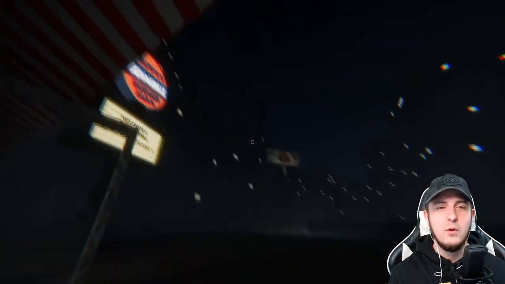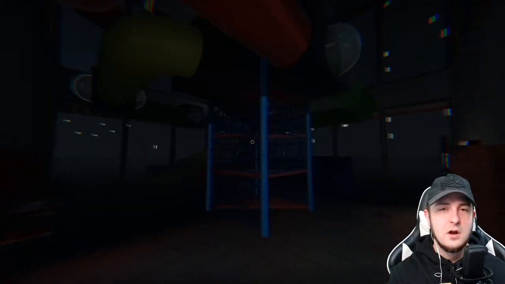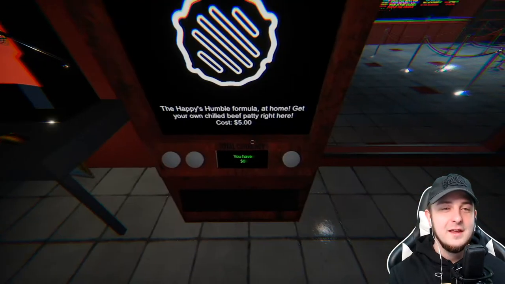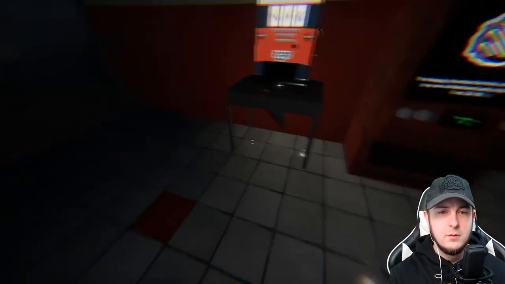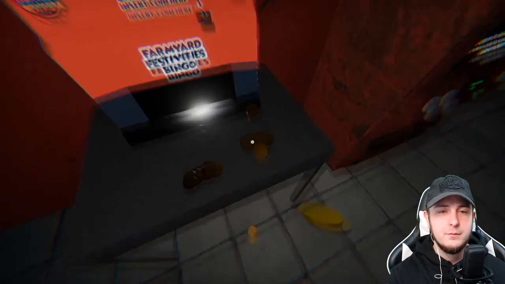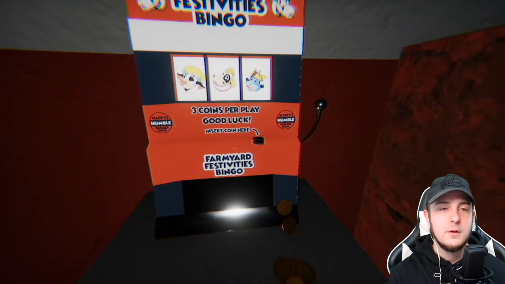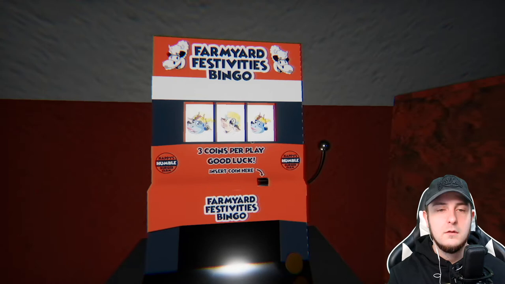Ooh, is this like morning time or nighttime? This is the playpen. God-awful smells go on in here. I think we all know that. The Happy Humble Farm. Why is that moving? Oh, okay, wait. Insert coin here. Okay, no, insert the coin. There we go. Okay, 3 coins per play. Okay, that's 3.